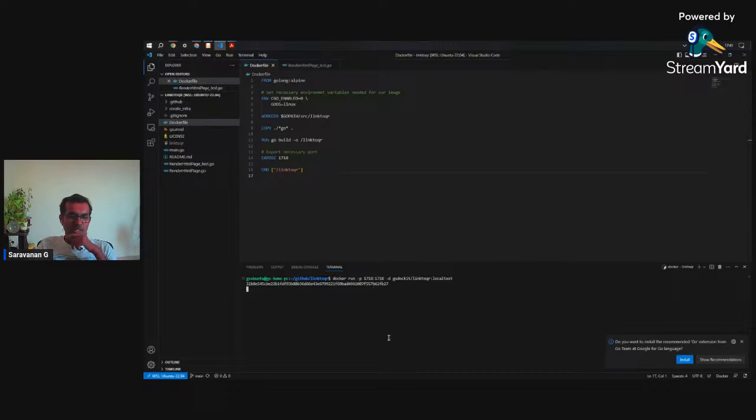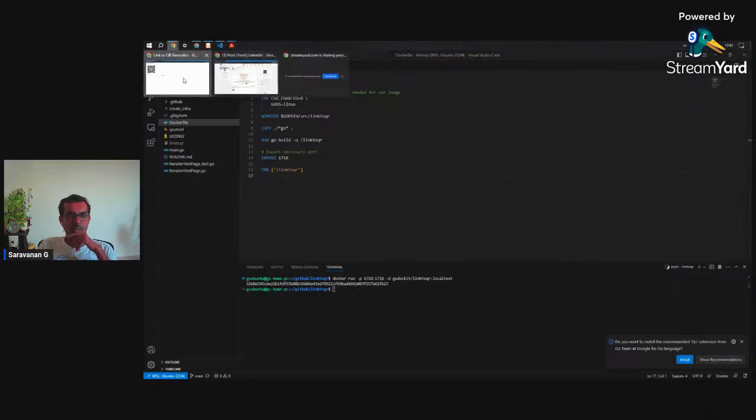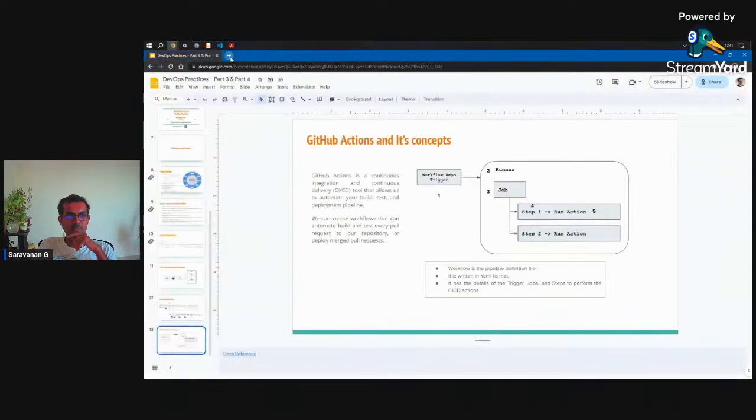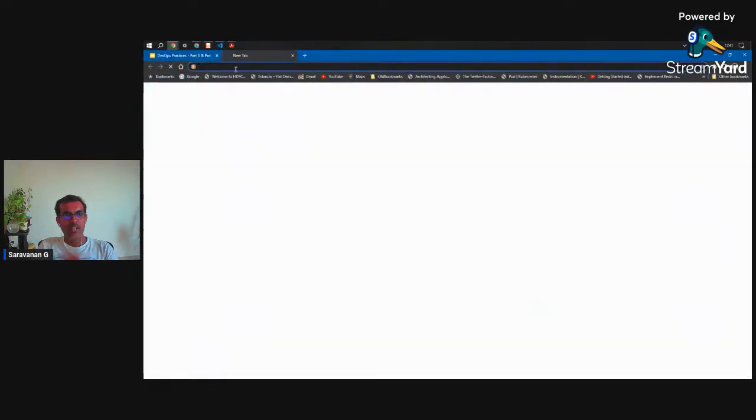See, the Docker image is now running, and we will again access this executable, whatever the container is running, using localhost only. Since we gave port 1718, we can access the executable that runs out of this docker run command using localhost. Okay, and I'll use this now and open this.